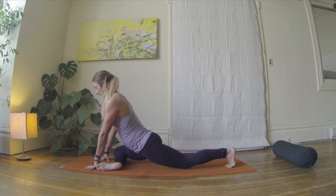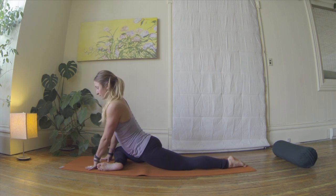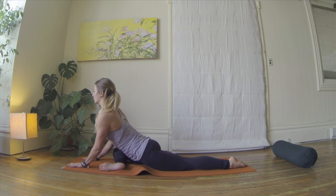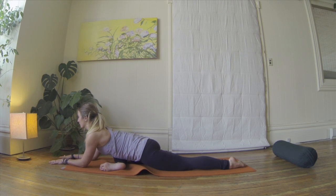Flex the front foot to protect the knee joint. Make sure the hips are squared. If you'd like to come deeper in this pose, then inhale, looking up. And exhale, maybe start to walk the hands forward. Maybe you'd like to lower down onto your forearms, or lower down onto double stacked fists, or you can lower down all the way onto your chest.